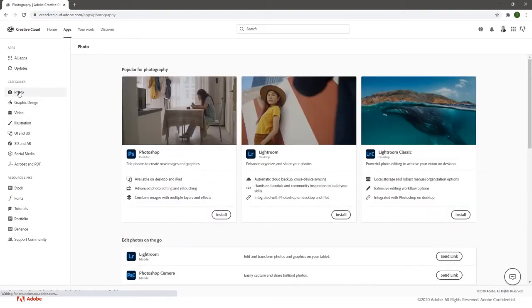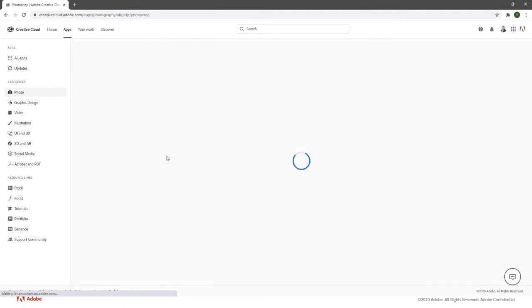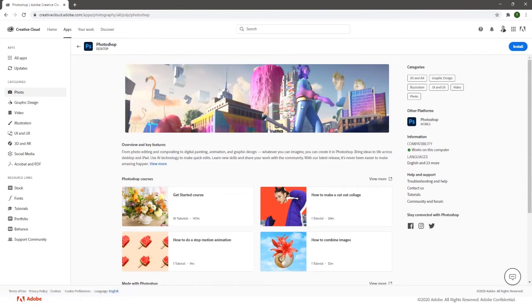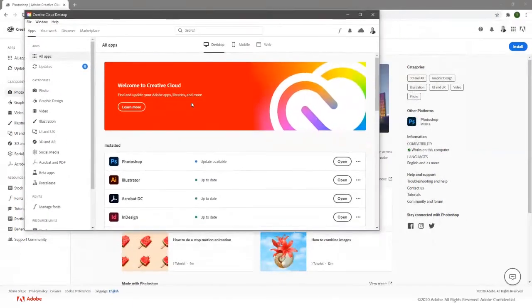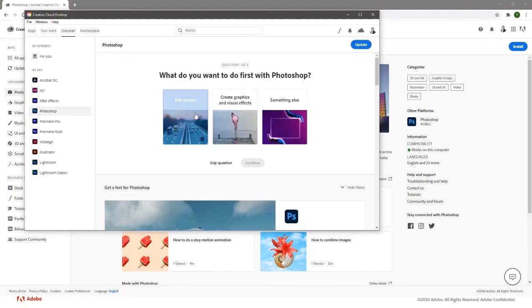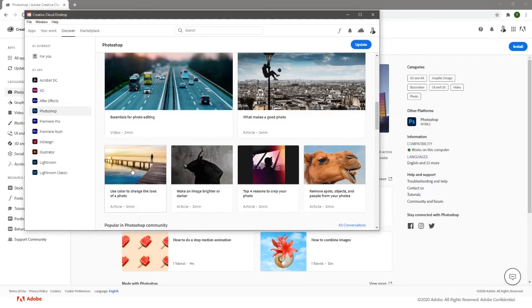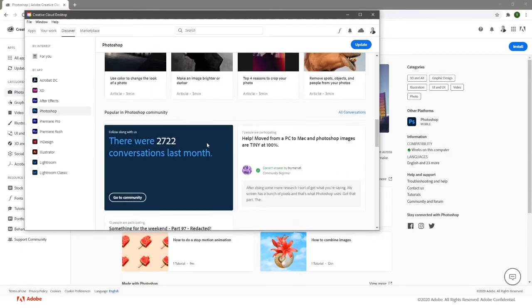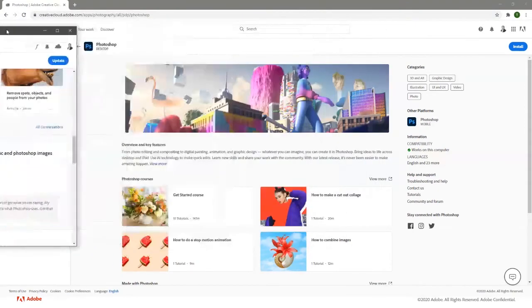And then the other thing we've done is when you go into a tool like Photoshop, you go into this page, which then explains a bit more about it and has some tutorials. So getting started with Photoshop courses, how to cut out a collage, how to combine images. There are tutorials built into this to get going. If they're using it through the desktop app, it looks like this. So if I click on Discover, that will take me to a very similar page, which has the videos for essential editing, removing, and lots of options within Photoshop there.